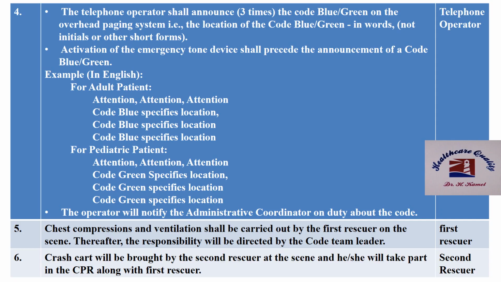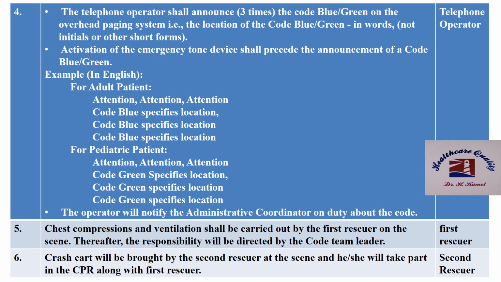Example in English. For adult patient: attention, attention, attention. Code blue, specified location. Code blue, specified location. Code blue, specified location. For pediatric patients: attention, attention, attention. Code green, specified location. Code green, specified location. Code green, specified location. The operator will notify the administrative coordinator on duty about the code.